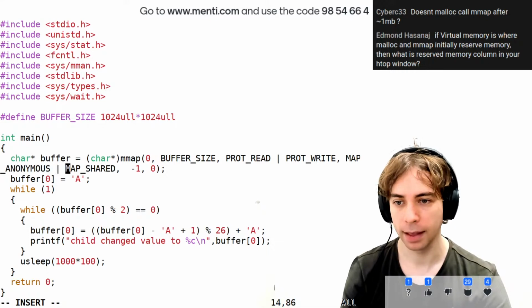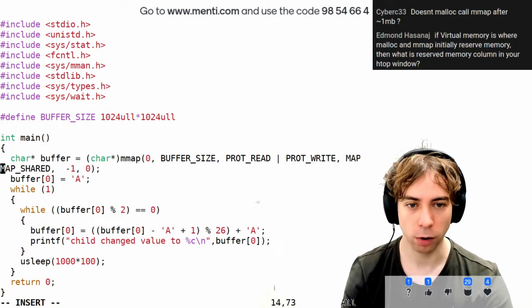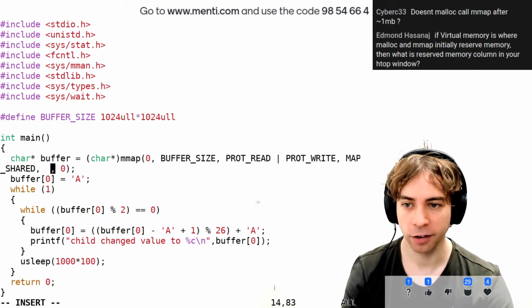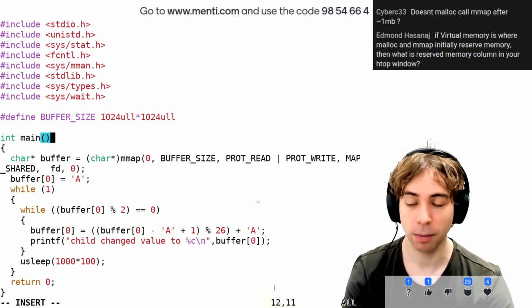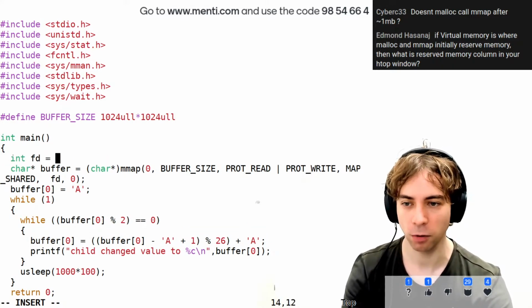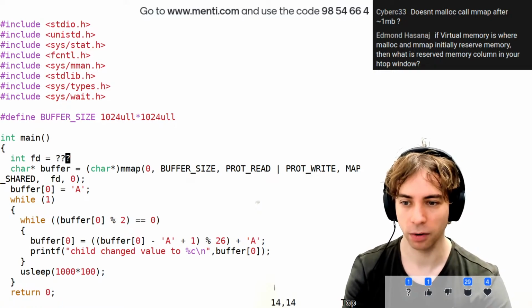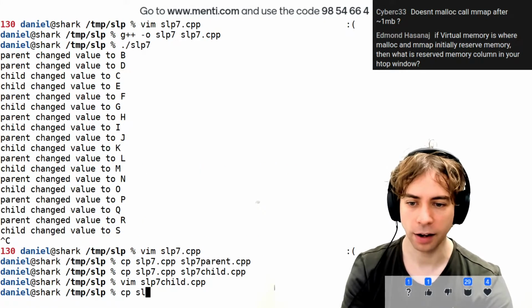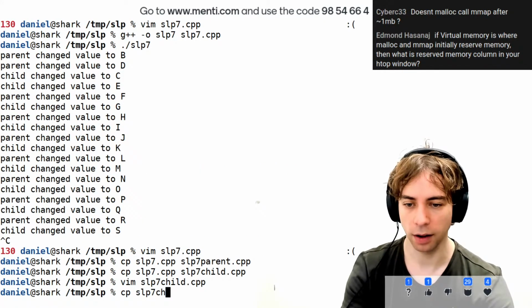Now we will not use map anonymous anymore, but we want to map a shared memory file descriptor. So we need a file descriptor, and something needs to be filled in here. Okay, so this is the child. Let's actually copy just this to the parent.